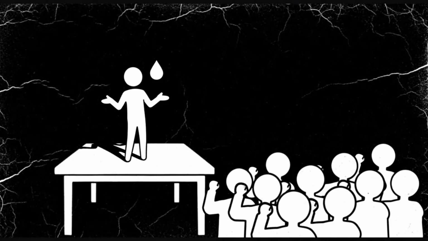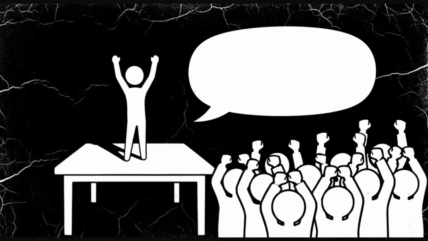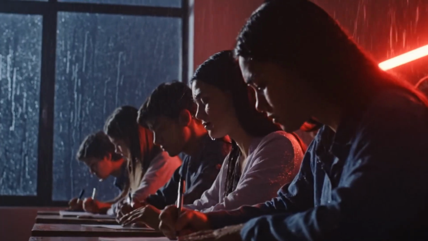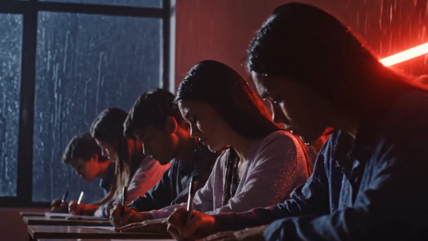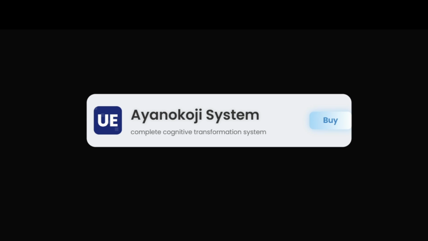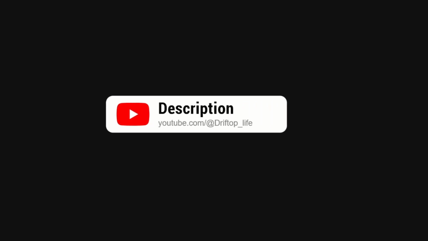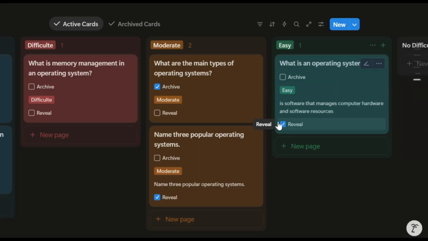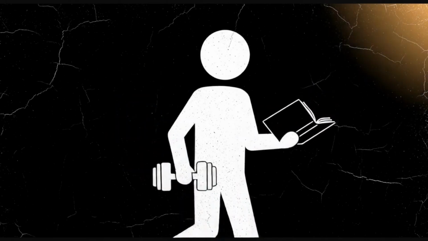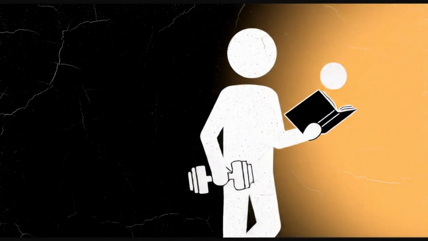But if you don't listen to me, here's what happens next. You can either go back to your old study methods and wonder why you aren't improving, or you can download this template and start thinking like the most strategic mind in the anime world. The link to the complete system is in the description and in the first comment. The question isn't whether this system works. It does. The question is whether you have the discipline to use it.